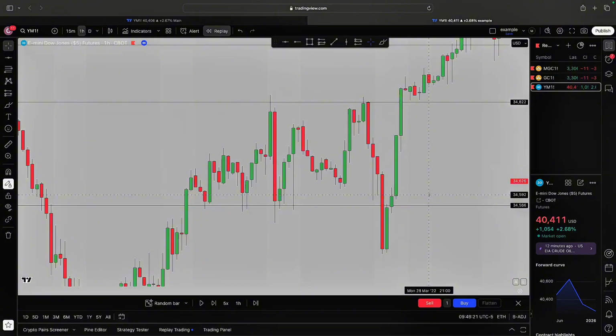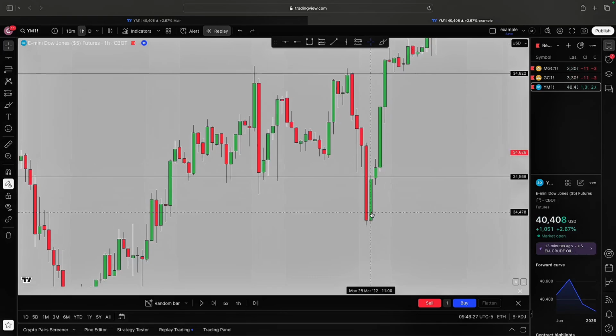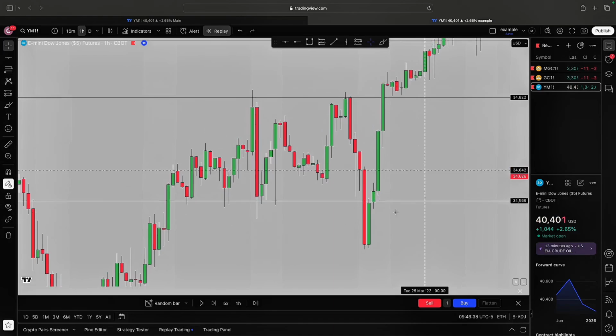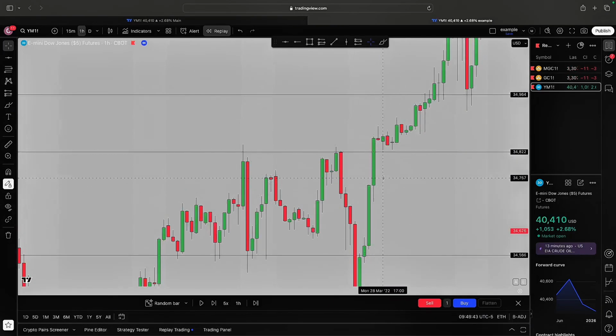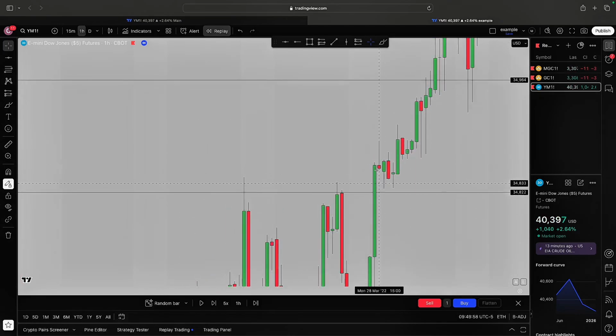So what does that tell you? Like, who has the strength right now? It would tell you that the buyers have the strength, because once we retested here, the bears didn't push it back down. They don't have as much strength as we thought they did with this candle right here. But we go up, we're pushing up. Now we're above it. This was a resistance, but now it's a support, because we're above it now. And now we're kind of fighting here, because we're testing to see who has the strength. But what did this create?